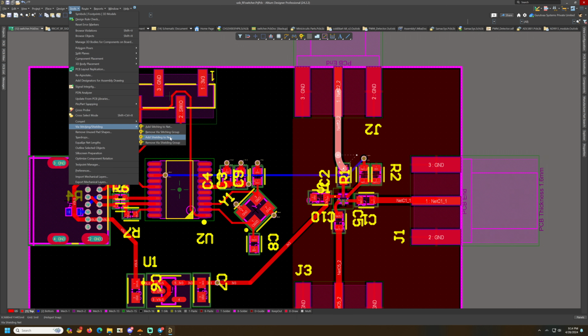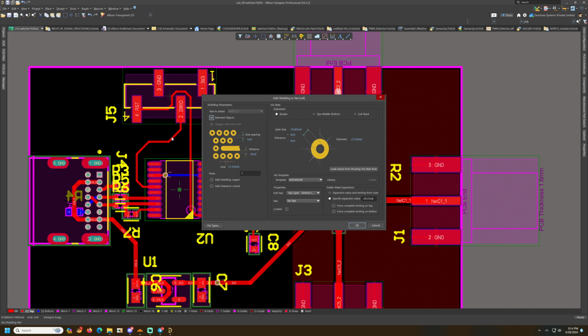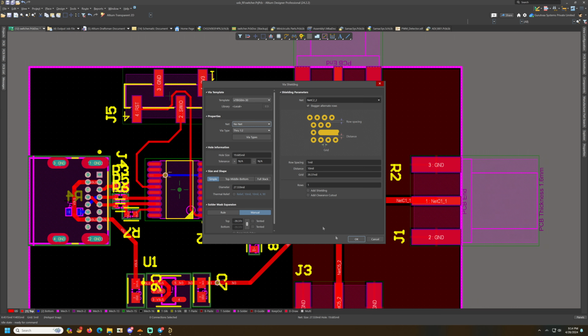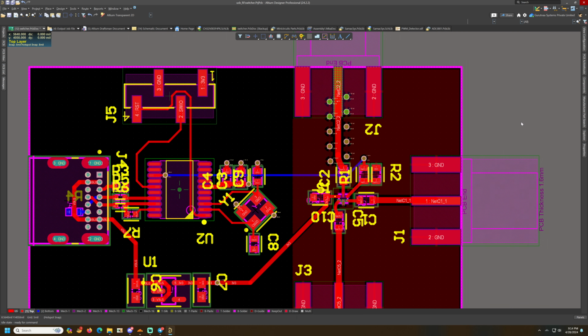Using Altium's net shielding tool, I was able to add ground shielding vias around the RF nets, as you can see on the screen.